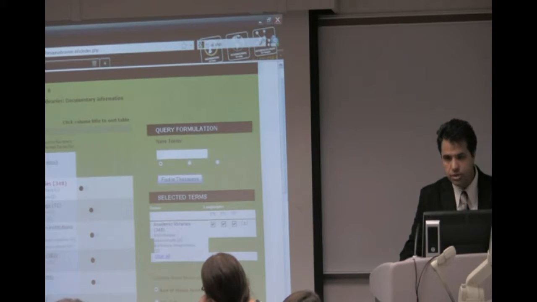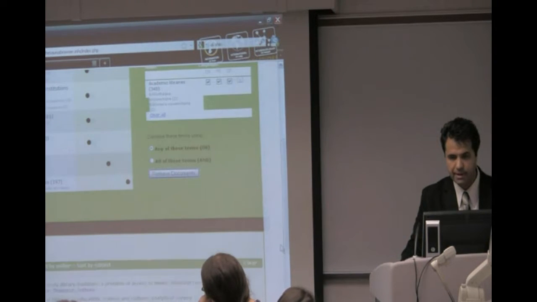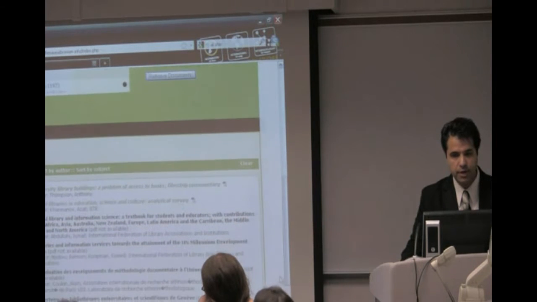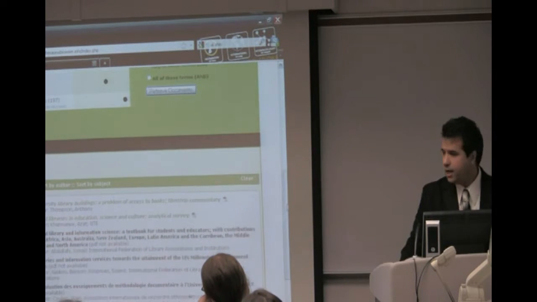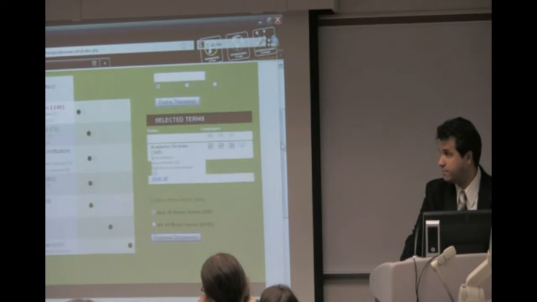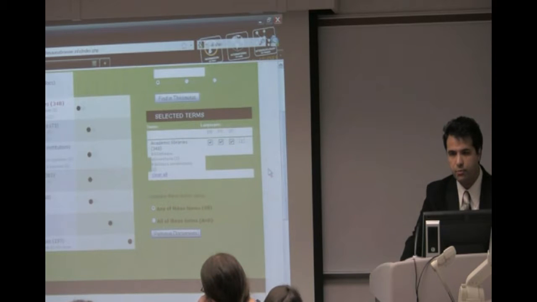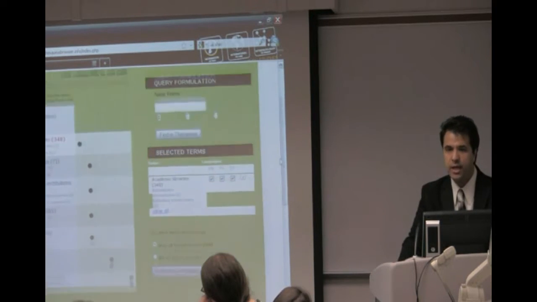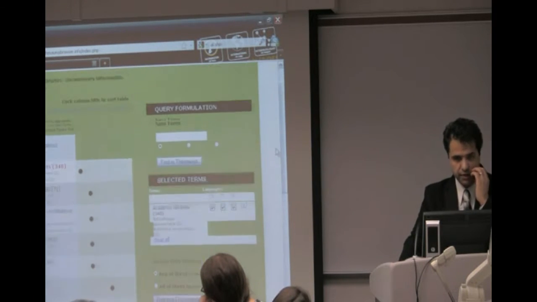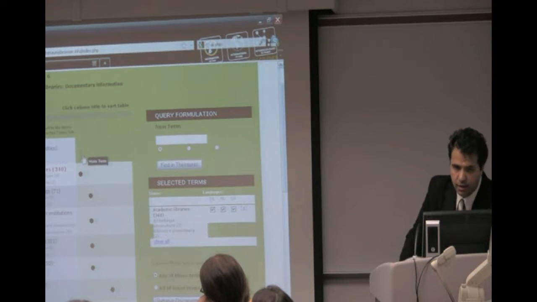When you choose this, you can then retrieve documents. And you'll see the results. I know that this is not the best type of design to show results because you have to scroll down. We had a discussion about this, but just to show you that in one user interface, the users are able to browse. And you can use this tool too.